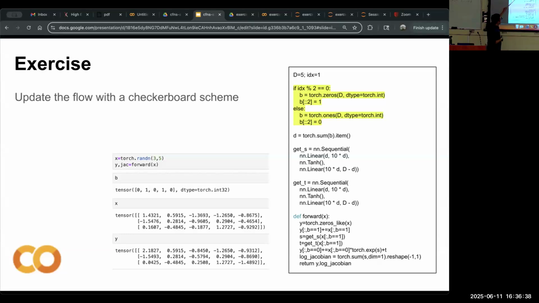And the reason that I am writing these lines here is because I want to define the checkerboard scheme depending on the mod of this index. So that if I say 1, 2, 3, 4, the mod will be either 0 or 1. And if it's 0, then I'm going to construct zeros and add ones every other two. So that would be 0, 1, 0, 1, 0, 1.